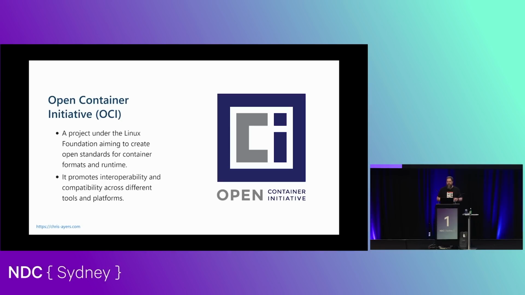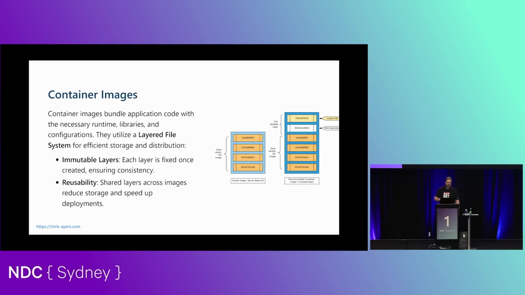Docker donated some code. There was a lot of stuff that went down. I'll talk about it a little bit, but OCI is the project that owns the specifications for containers. So how to pull images. And so a lot of times you'll talk about OCI images, so Open Container Initiative compliant container images. So if you see OCI, it's just the standard spec. It's the same as a Docker image, in that they both implement the same standard.